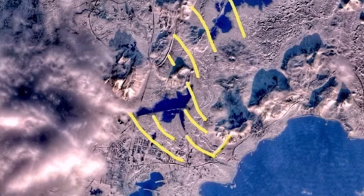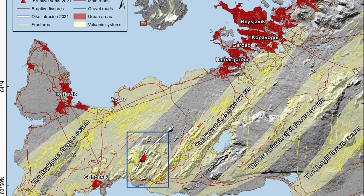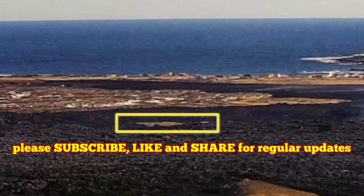For the sake of the future of the town of Grindavík, we have to devise such a system. This eruption will eventually come to an end. And this is the way forward in this system and the Krisuvik, Eldvarp, and other volcanic systems that we have in this Reykjanes Peninsula of Iceland — to protect towns like Reykjavik, the capital of Iceland, which has almost half the population of this island nation.